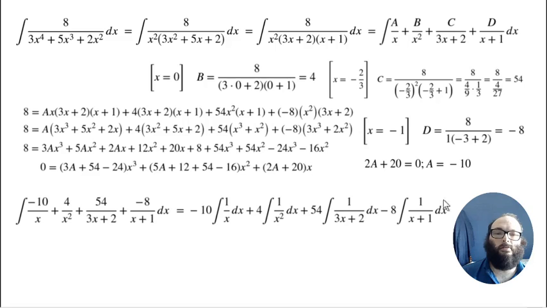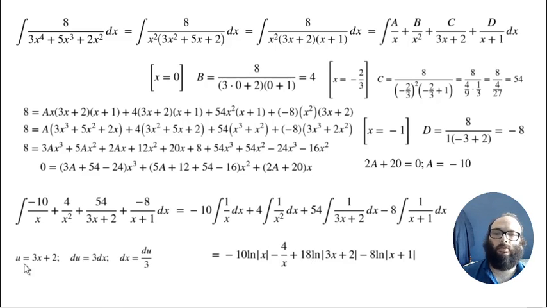Now this is the part where you might sometimes trip up if you forget to deal with this constant multiple here. After all, when you're doing integration of 1 over x, well, that's just a natural log of x. But when you're doing 1 over a function of x, like x squared, x plus 2, properly what you're doing, even if you don't write the steps down, is u substitution. And that's why you get this answer and not a 54 here, because, well, if u is 3x plus 2, then du is 3 dx, or du over 3 is equal to x. And once you deal with that 1/3, 54 divided by 3, that's 18.